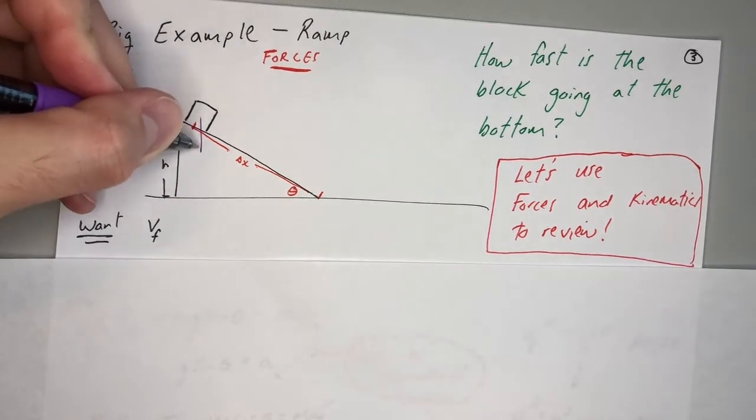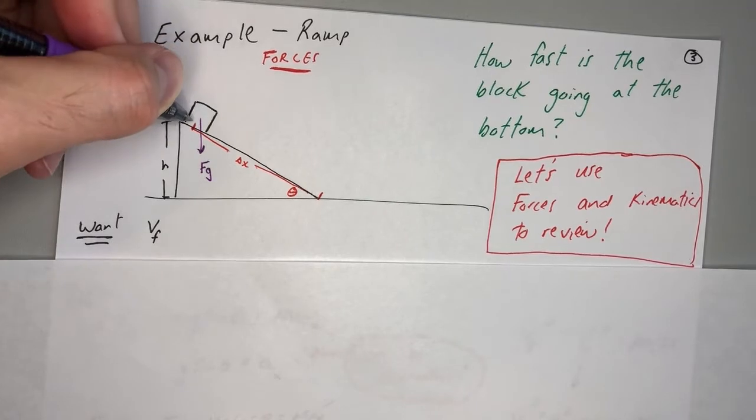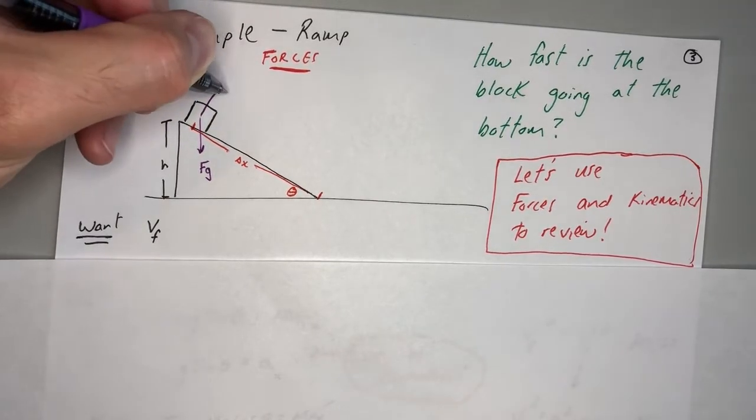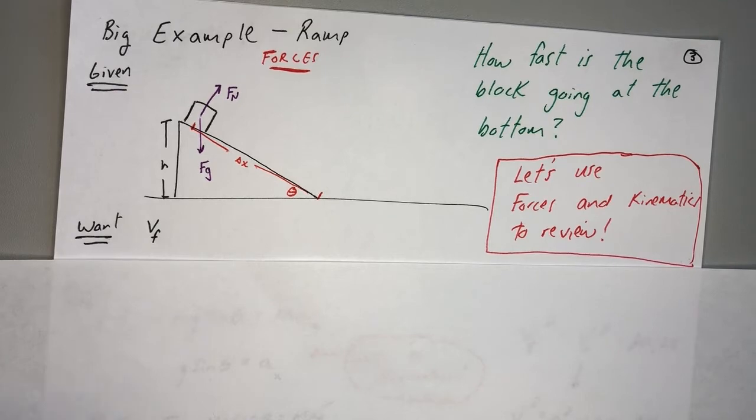Step 2, I'm going to label my forces. The force of gravity, because we're on planet Earth, goes straight down from the center of mass of the object. And since that block is touching the ramp, you have a normal force, Fn, just like this. And I'm going to say there's no friction on our ramp because I just don't feel like getting really complicated today. So my FBD is done.